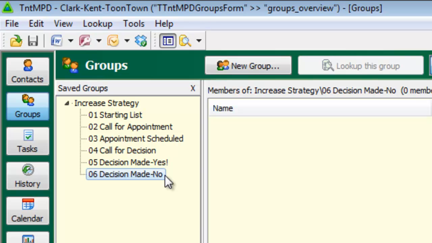Now, in this example, I'm actually implying that I'm doing face-to-face appointments. And in general, I think it's better to do face-to-face appointments for any kind of financial challenge. But the reality is a lot of my contacts right now are distant from me and I can't visit them face-to-face. So I am actually using a letter strategy as well at the same time. And so really this is uncontacted, letter sent, call made, call back, etc. So the specific steps of the strategy are going to vary depending on whether you're doing face-to-face appointments, letters and phone calls, etc.